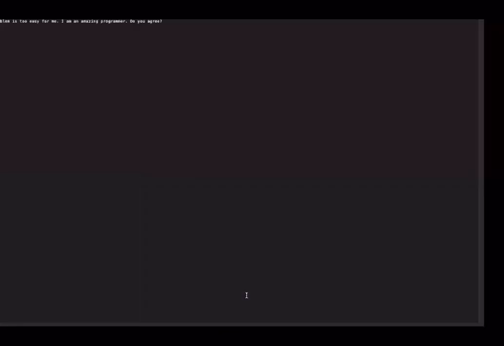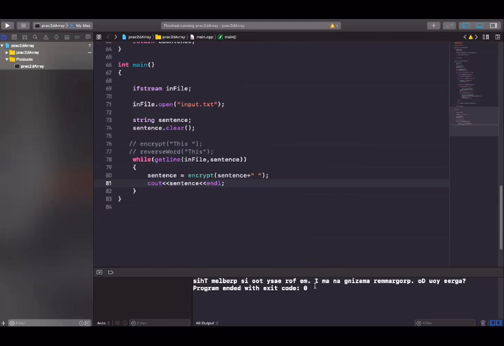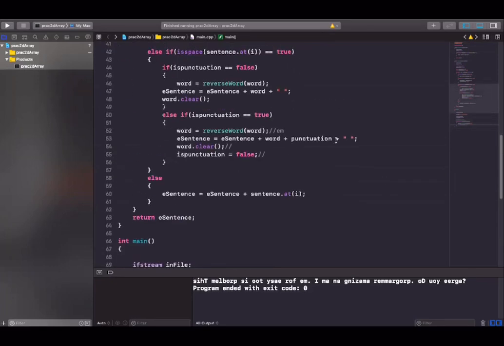Okay, so that matches with this output, and our punctuation marks are also in the correct place. But the only thing we have a problem with, if you can look here at the bottom, is that we have this extra space. And the reason we have the extra space is because of this, right? Every time the last word had a punctuation, I know that this piece of code is going to be executed. So that space gets added in the end.